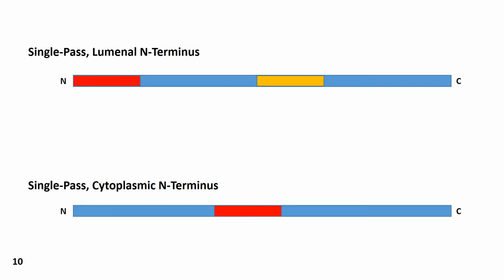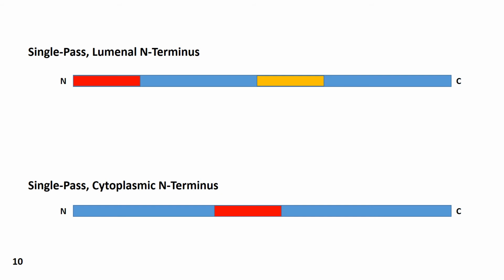Looking at how these proteins would appear in a linear fashion, the blue rectangles represent the protein and the red/orange represent the hydrophobic stretches. A single-pass transmembrane protein with its amino terminal end would have two hydrophobic stretches, one at the extreme amino terminal end and one internally. Of course, the one at the extreme amino terminal end will be cleaved by signal peptidase, creating a new amino terminal end that is not hydrophobic.